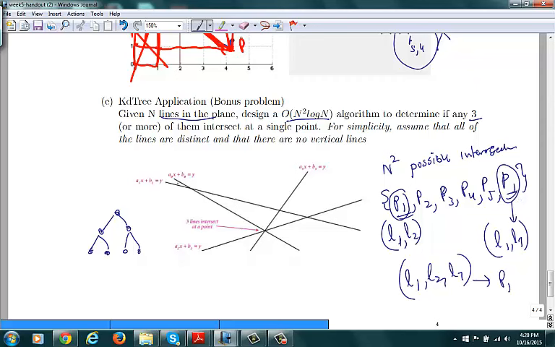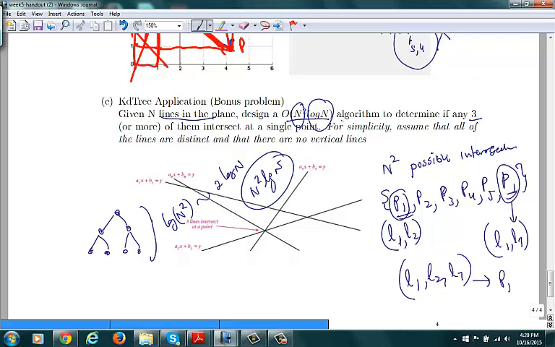So if you think about the complexity of the algorithm I'm describing, if the KD tree is log n height, in fact it's log n squared height, right? Because you have n squared possible elements, but notice that log n squared is the same as 2 log n. So my complexity is like 2 log n for inserting something into a KD tree of n squared nodes. Because I'm inserting n squared nodes into the KD tree with log n for each one, I will have an n squared log n algorithm that can determine if 3 or more lines intersect at a single point.